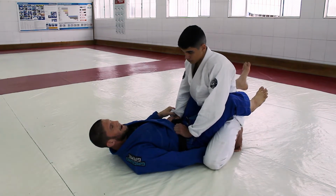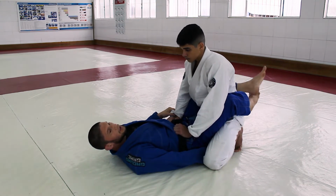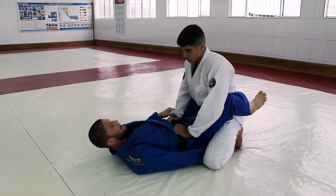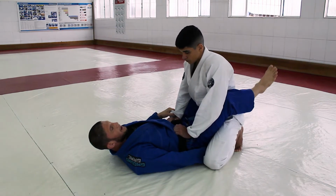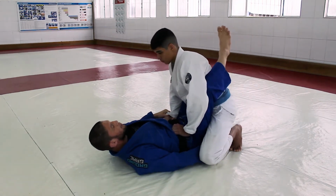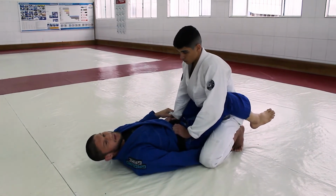I will put my left foot on the mat near him. My left foot on the mat. Now I start to work my right leg here to put him down, but it's the most important position.